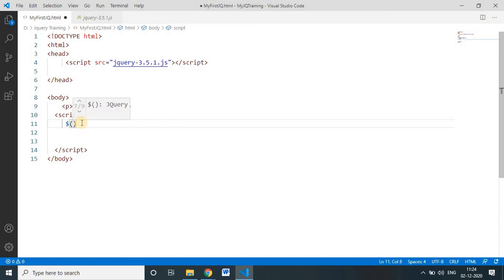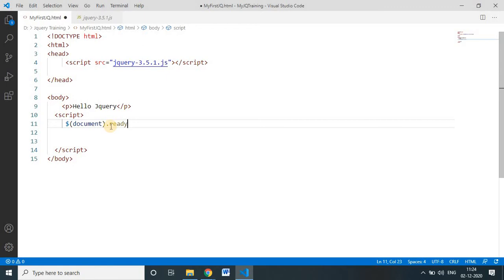Then round bracket, say document, then dot. See, what is the meaning of this document? As you know, document means my complete HTML, and I'll say ready: document dot ready.